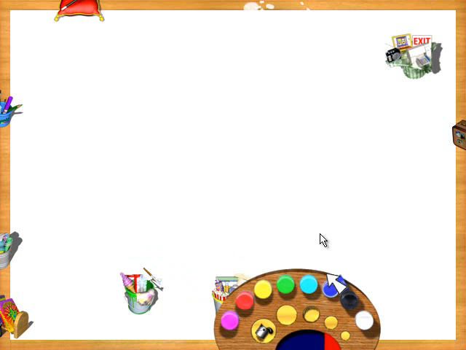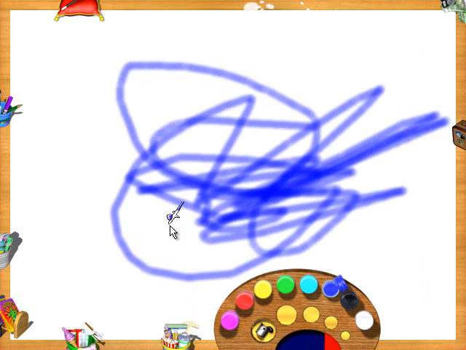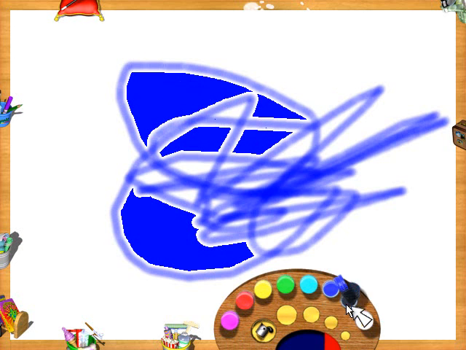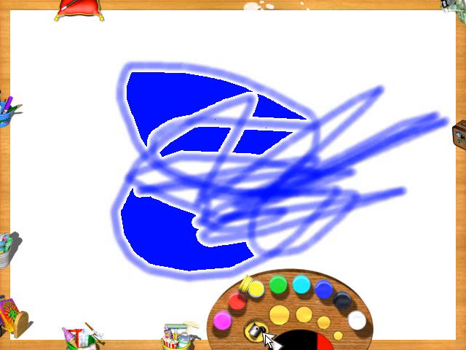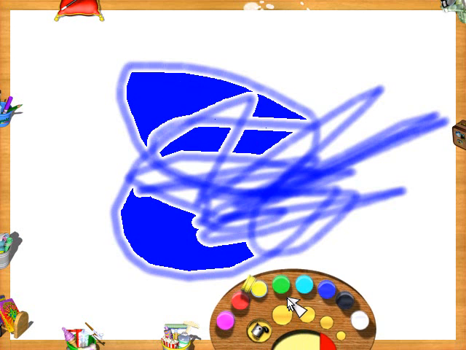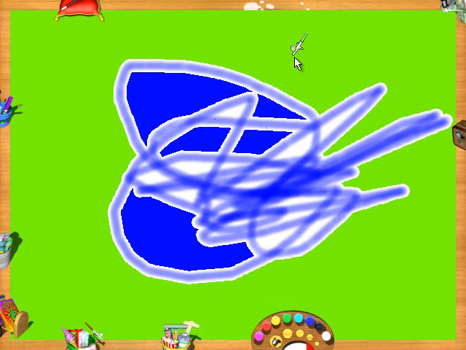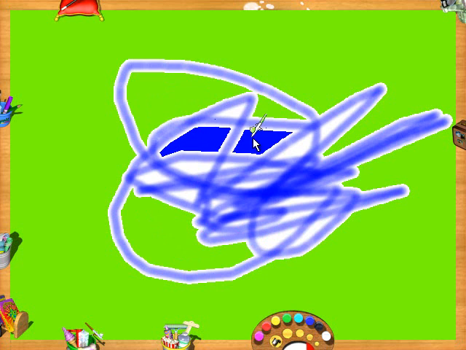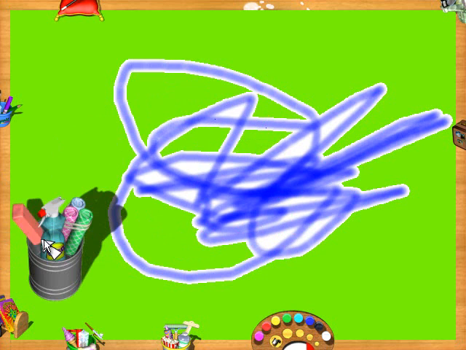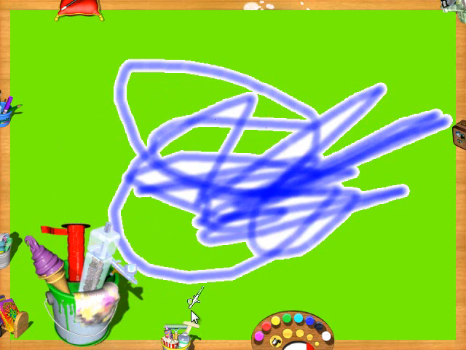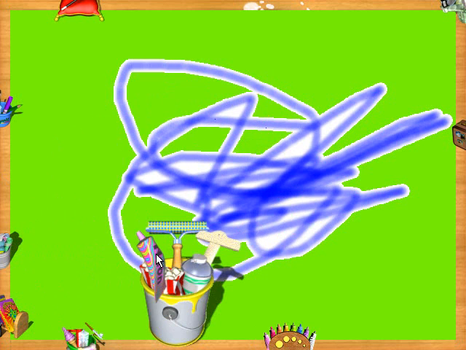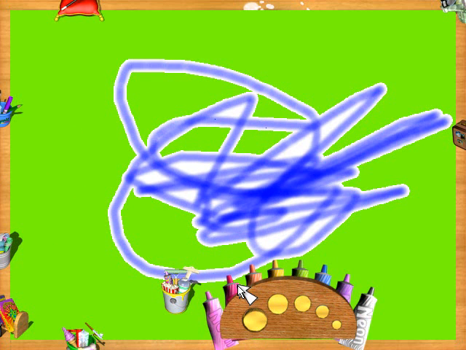Back to the art studio. Let's try an airbrush tool. Ready, aim, airbrush! Let's use the blue color. Amazing. Better make a new color. And that's a very cool outline. And time to use neon. Neon? Yeah. And let's use this tool.